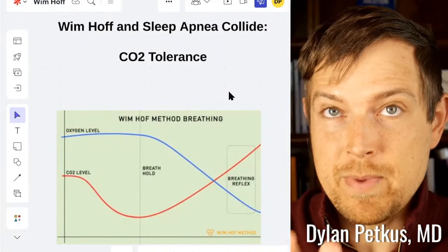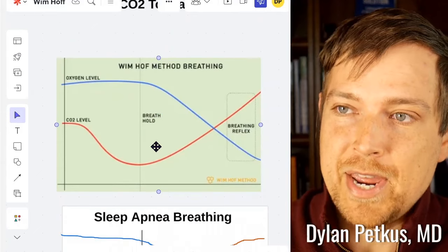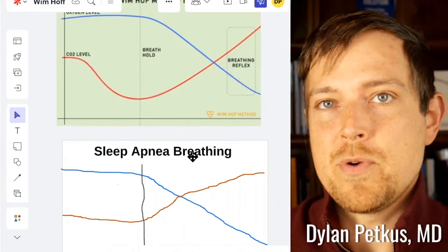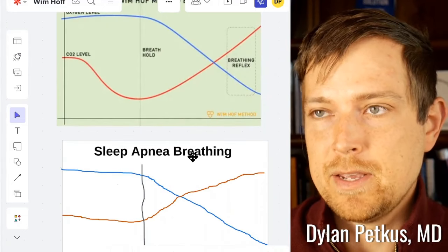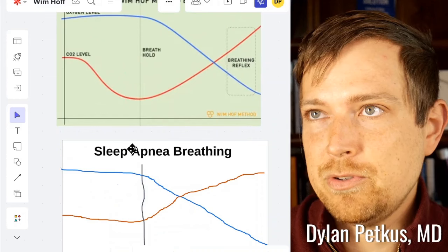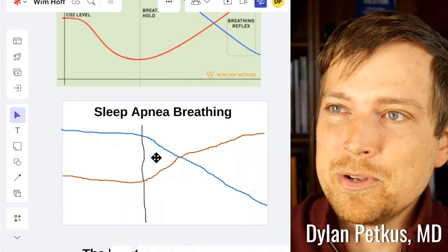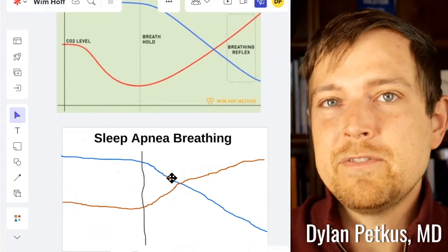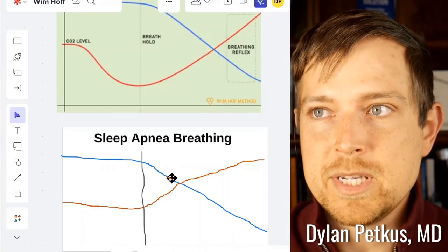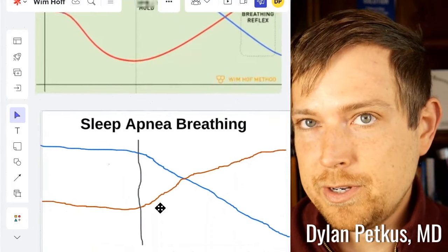One of the biggest things we mentioned with these two is this connection around these oxygen gases. So there's the same chart you saw earlier, and here's what happens when you have sleep apnea at night. Same thing: blue is oxygen, red is CO2, and a line down the middle. I know this is a beautiful picture. A line down the middle is when you stop breathing. When you have a pause in breathing at night with sleep apnea, what happens immediately after that is what we're going to focus on here.